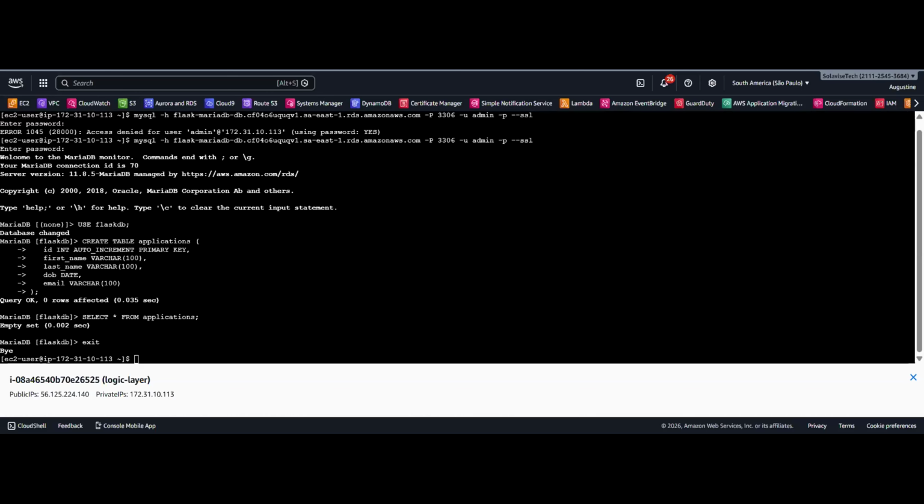The second one has to do with the security group. At the point you introduce the 5,000 port number, is that a custom port number? Now, Flask is running on port 5,000. You get the point. That is why at the level of my security group, at the level of the logical tier, I said, Flask, you can only listen to traffic coming from the presentation layer through port 5,000, because Flask only understands that port. Is it clear?